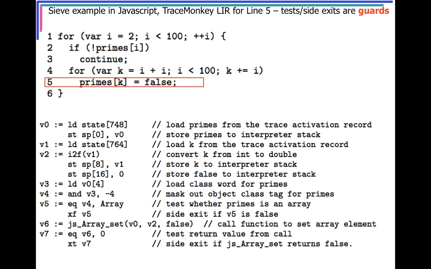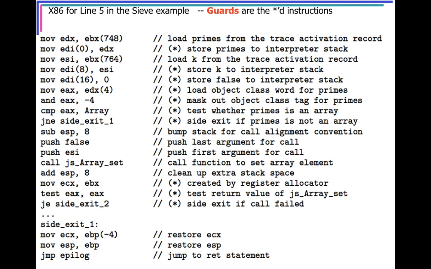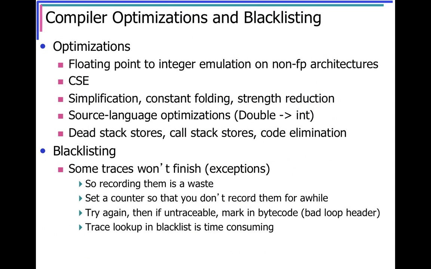Once this inner loop is deemed hot and the trace finishes, then the system compiles that LIR into this x86 set of instructions. And this is, again, much bigger, even though optimizations have been performed. The compiler optimizations that are performed to generate code like this x86 code are ones that we've talked about in class already. They're the traditional optimizations that are used by runtime compilers.